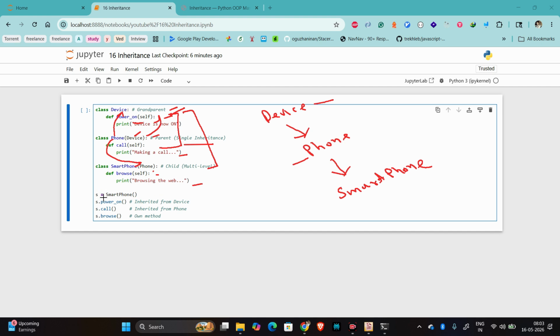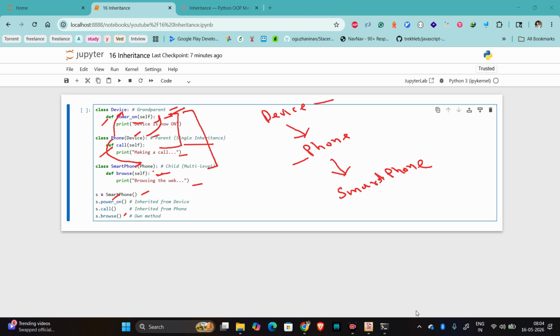If I write s equals Smartphone, this will create the object of the Smartphone. Now, if we call s.power_on, what you see is that we don't have the power_on function inside Smartphone, still we are calling it. We also don't have the s.call function inside Smartphone. We have call inside Phone, power_on inside Device, and s.browse is from Smartphone.